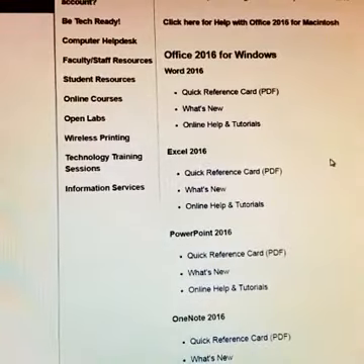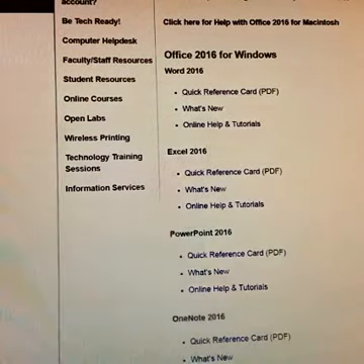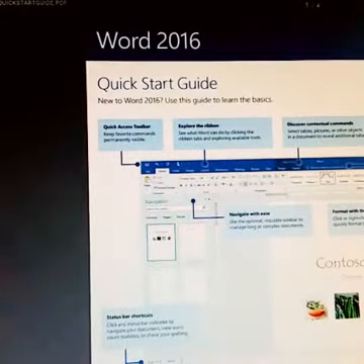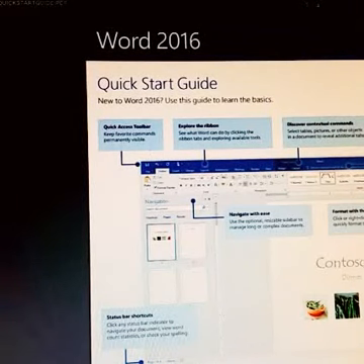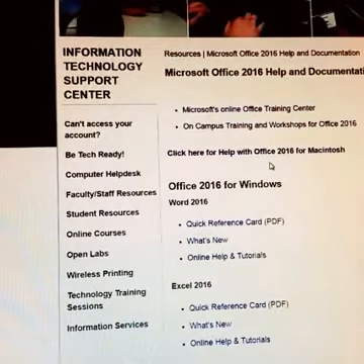One thing I've always been a big fan of that ETS has made for a bunch of different programs we use here on campus are these quick reference cards. I will usually print these off for programs that I use often. These explain what the common toolbars are and how to create documents quickly. So I love these and I print the ones that are applicable to me, so they're right there next to my work computer. And they even have some information for Macintosh with this as well.